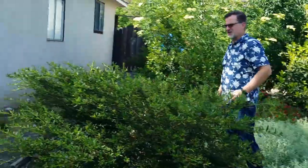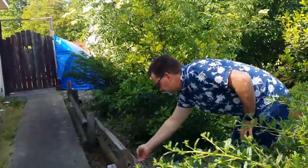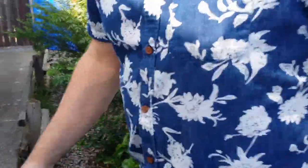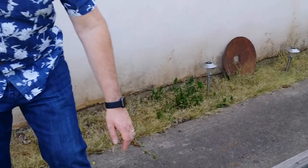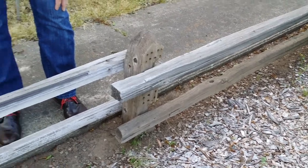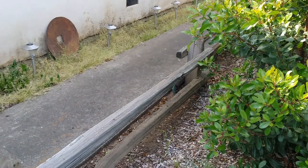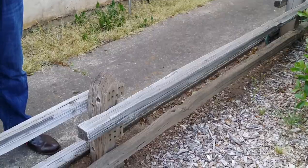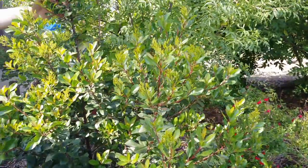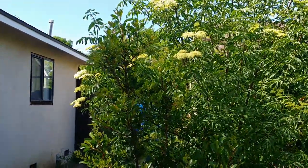Another thing I did — if you look over here — is I drilled holes on the east side of the cedar for native bees, for mason bees, and I've seen bees that have used these. There are holes in various places in the shade and the sun on these posts, so it is encouraging native bees, and I do have quite a few native bees. The toyon is looking great — this is going to get nice and big. I like that — I haven't had to do any trimming of that. I want to get these as big as possible for this area.